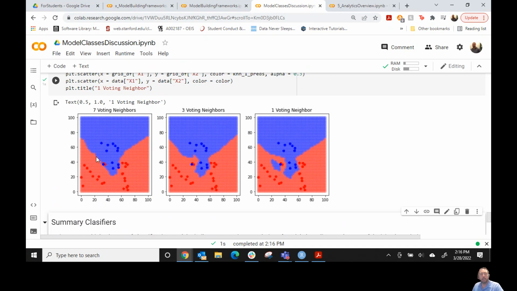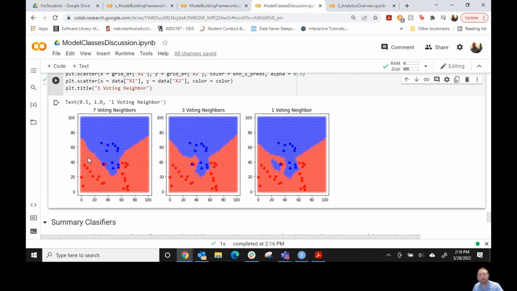So here, each neighbor has a little bit of influence in determining what color the background is going to be assigned. Each one has 1/7 of the decision-making power, right? 1 out of 7 votes. This results in boundaries that are mostly straight lines or straighter lines.